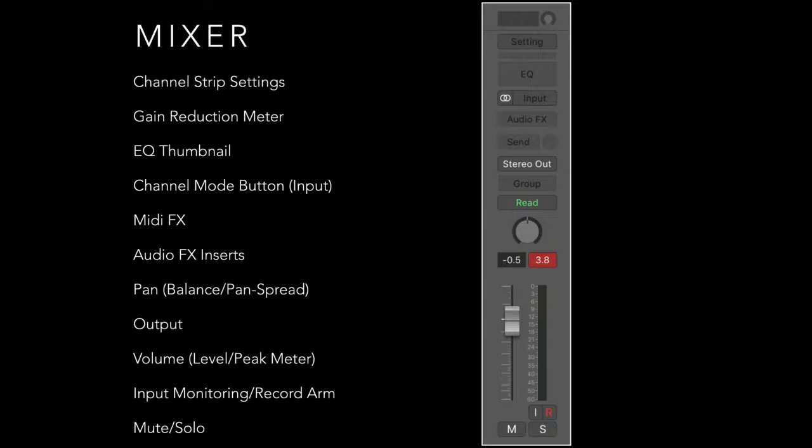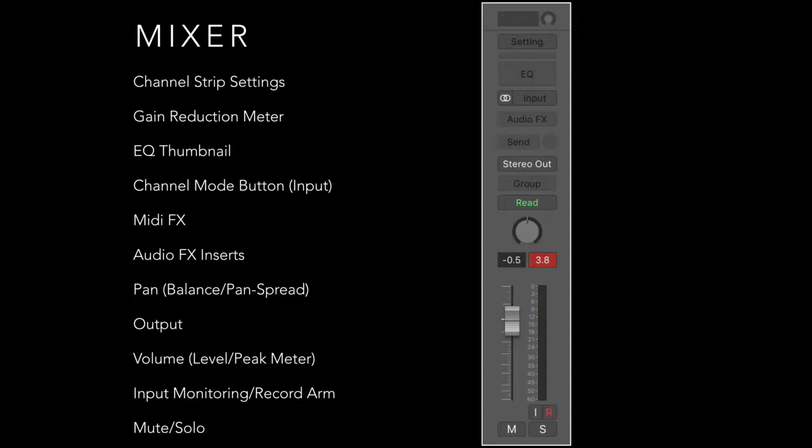And then after that, we have the sends. And that has to do with adding a bit of reverb or changing up the sound, modulating it somehow by use of effects. And this is usually done in series. So you have something, and that is being played in conjunction with something else.